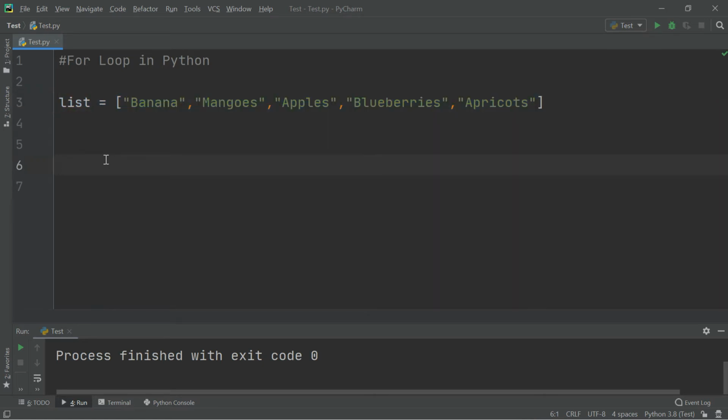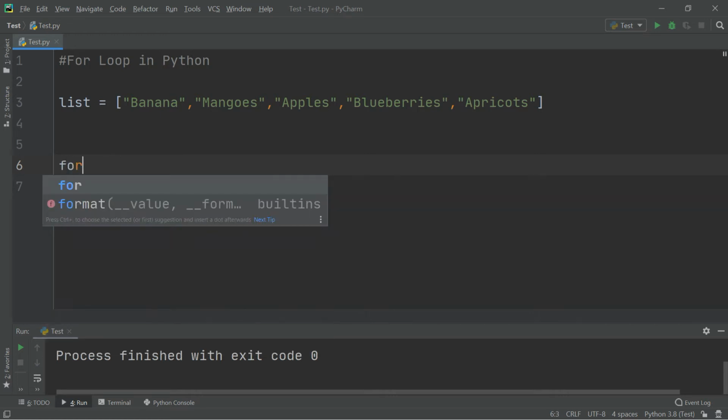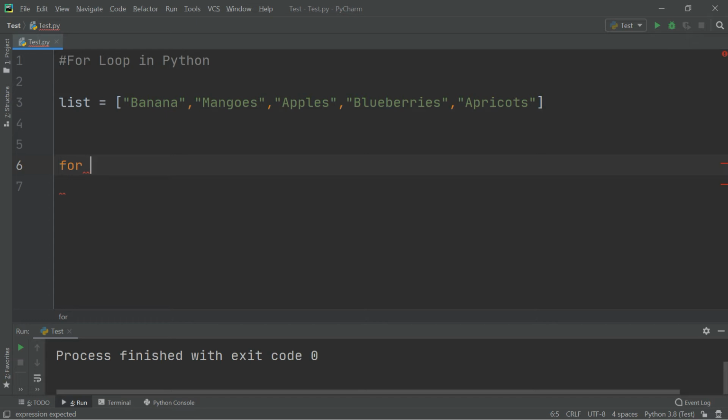It's very simple. The syntax of the for loop is this one. The first is the for keyword, and the second is the element, any element. Suppose I am taking the element as a variable; you can also take x or y, anything.